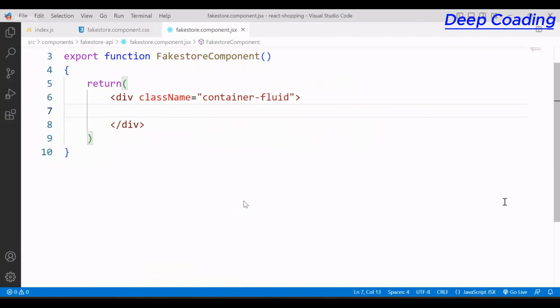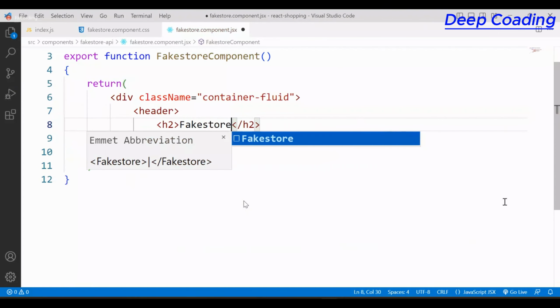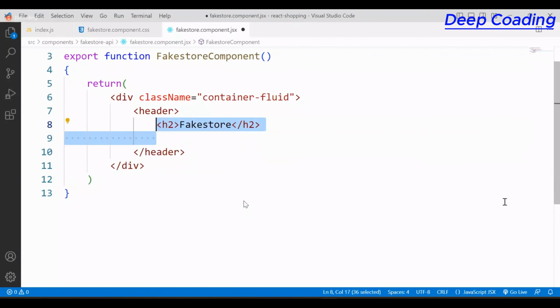I'm just adding a header. In this header, I will put a heading as fake store, and beside this, let's keep a div. And here another div. In this, I will just give some design.